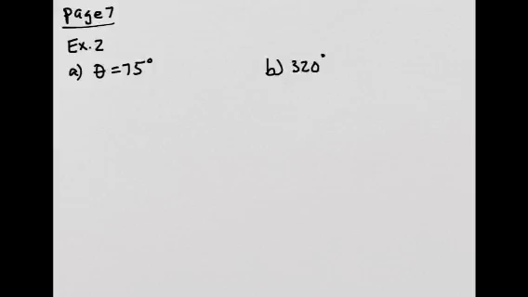For example 2 from page 7, you're converting these angles in degrees into angles in radians without a calculator. They want the answer in terms of multiples of pi. So we take 75 degrees, and remember, to convert from degrees to radians, we multiply by pi over 180. Then the degree symbol cancels, and then you just reduce. Since you're not getting the decimal answer, you're just reducing this as much as possible. So 75 over 180 is 5 over 12. That's as reduced as you can make it.